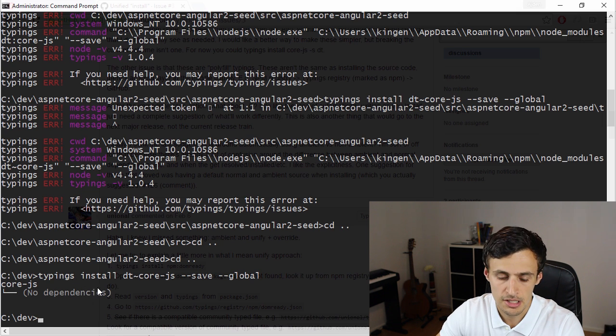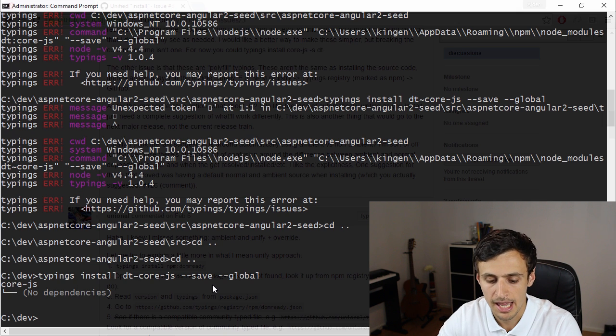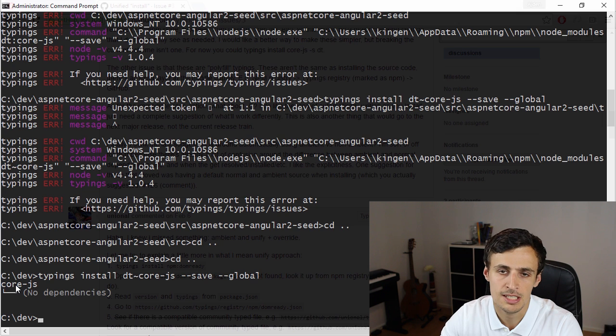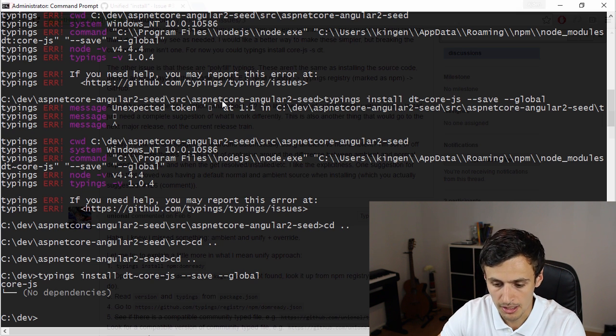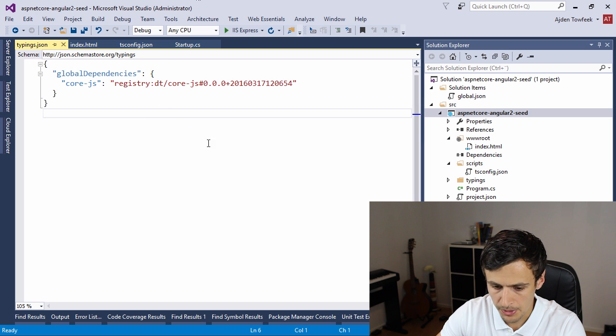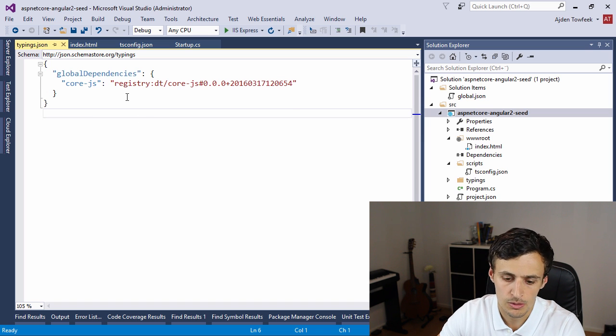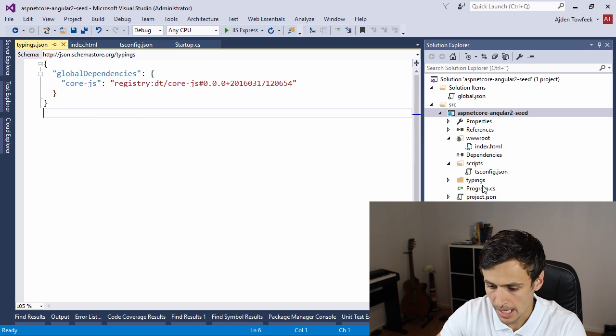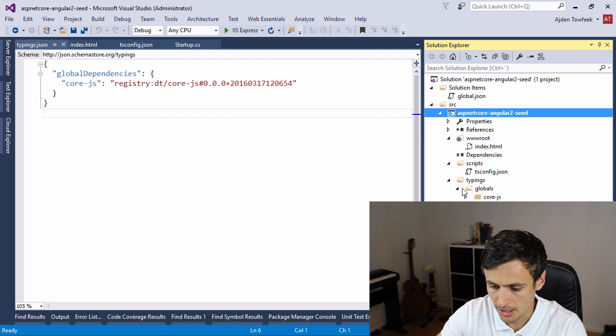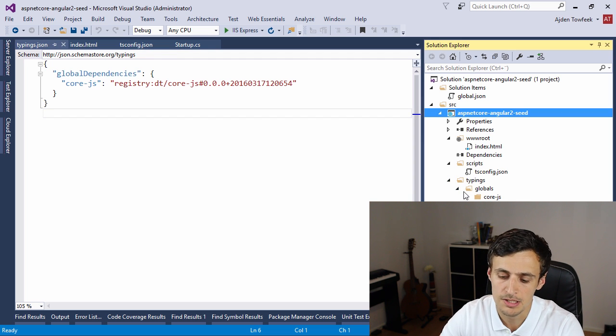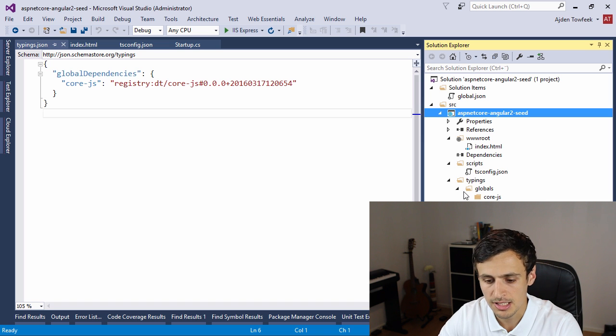So I changed the directory back to cdev and ran the same command that I just did, and it worked just fine. So it installed core.js, but it installed it into the wrong place. But that's fine, now we know that. So we're gonna manually copy these files onto the right place, which is where they belong in our project. Alright, and now we can see that our typings.json changed. We are referencing core.js globally, and we can find the files here in the typings. So that's cool, and we're going to reference this file in our main.ts, and we're going to see why in a bit.